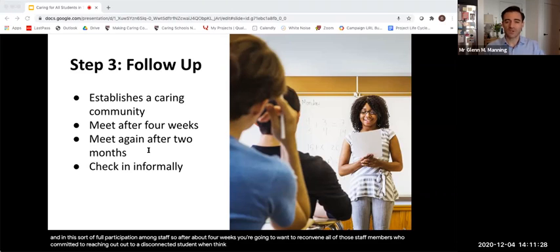We'll think through questions like, was there a connection made with each student? Did the student respond positively? If a connection wasn't made, perhaps the group can discuss ways of overcoming challenges or obstacles, and create a plan together if that connection wasn't strong or a student didn't respond well. And then 2 months after the meeting, or 2 to 4, I would say, reconvene and do the same thing. Be sure to conduct these regularly, but in between those, it's always important to conduct informal check-ins with staff and students as well.